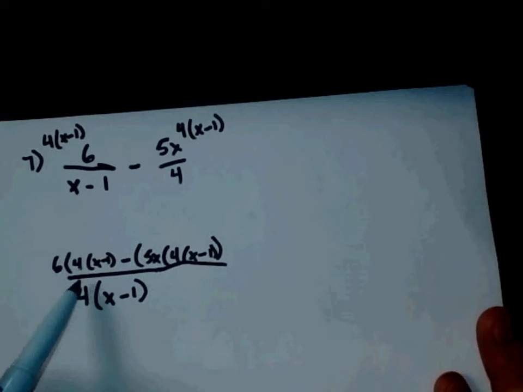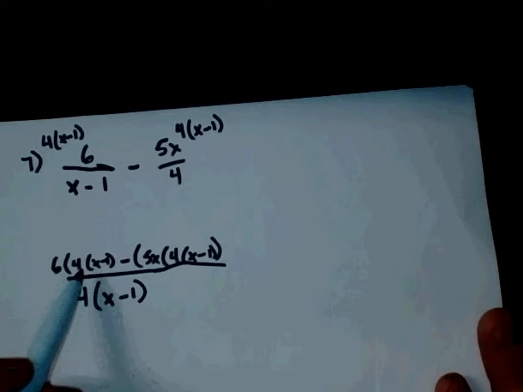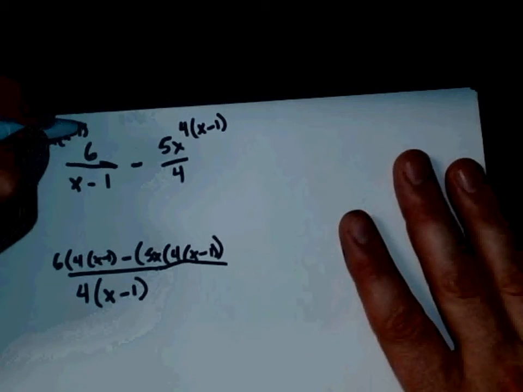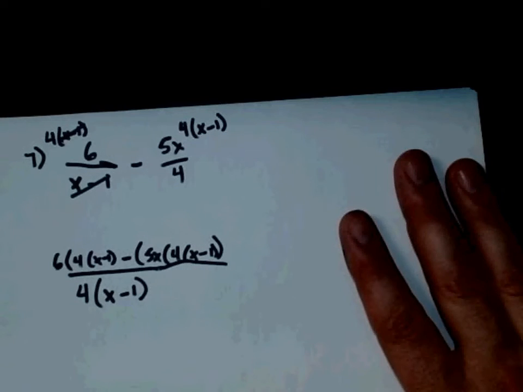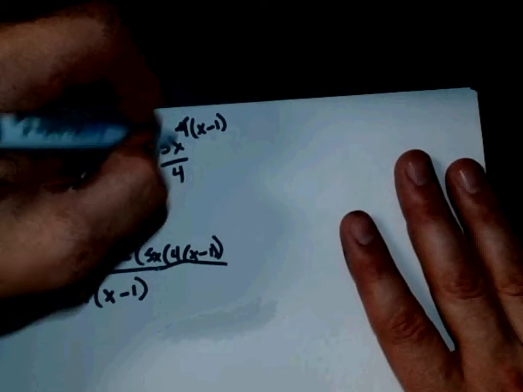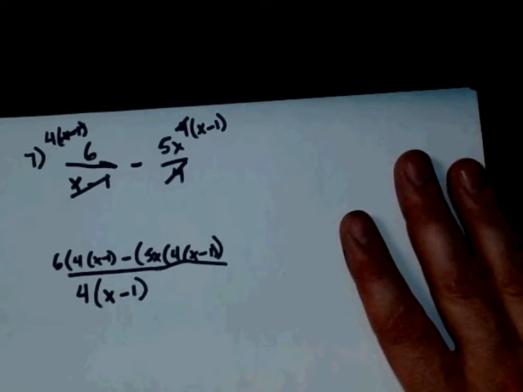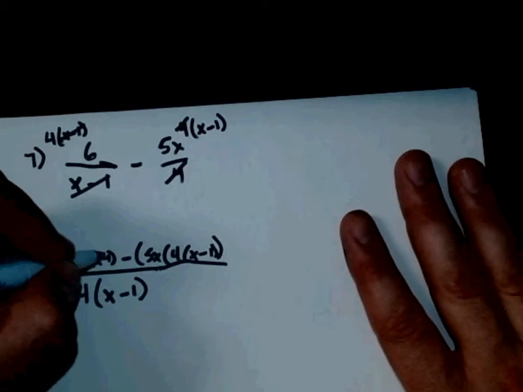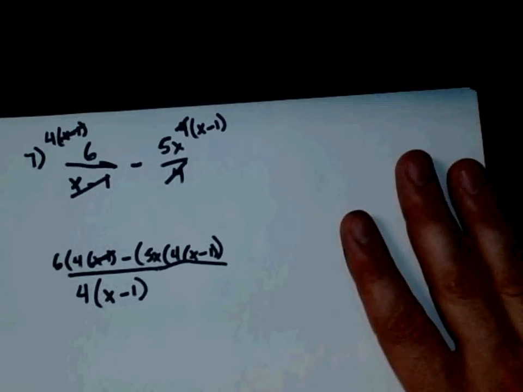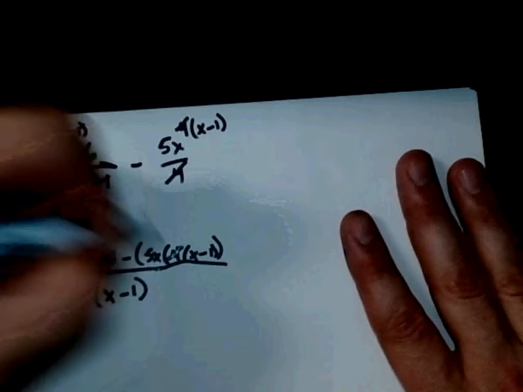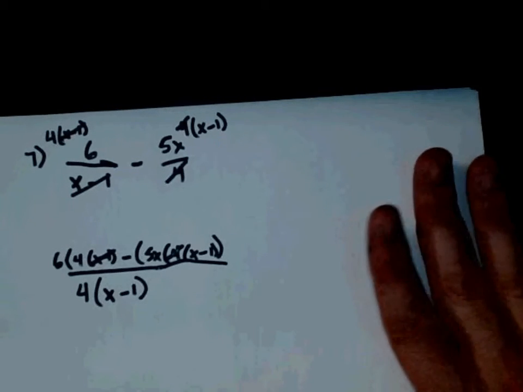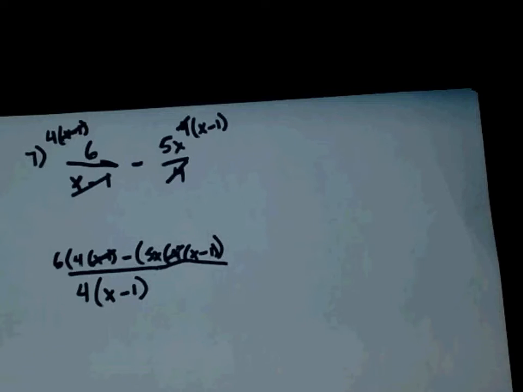So what we're going to do is multiply all this together, and then we're going to do some canceling out. If I multiply this side by it, up here at the top, this is going to be the piece that cancels out. The x minus 1 can cancel on that one, and on this side, the 4 can cancel on that one. All right, and so what I'm left with is this common denominator here of 4 times x minus 1. Up here, when I multiply that, this is not going to be needed because that was on that side, and this is not going to be needed because it was on that side. So really what happened is, as I was multiplying by that common denominator, I eliminated some of the other pieces.